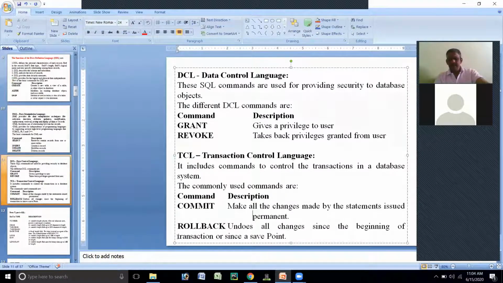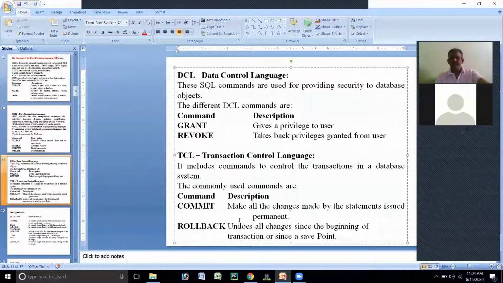Then next, second one is rollback. Rollback undoes all changes since the beginning of the transaction or since a save point. Reverse operation. It does undo, right?